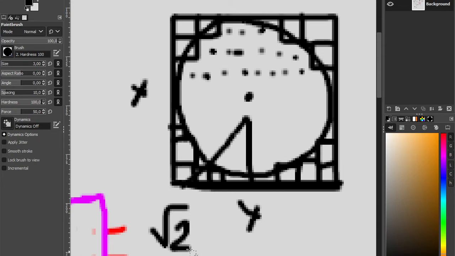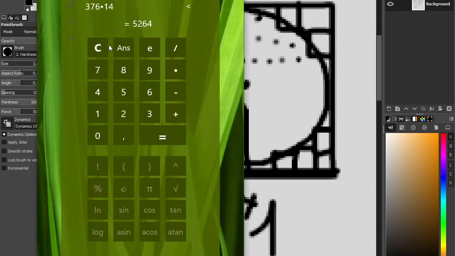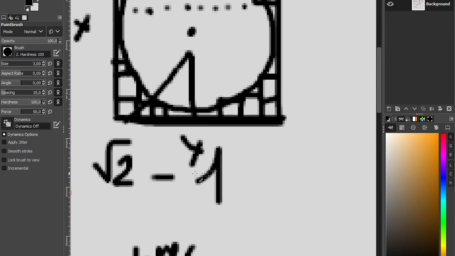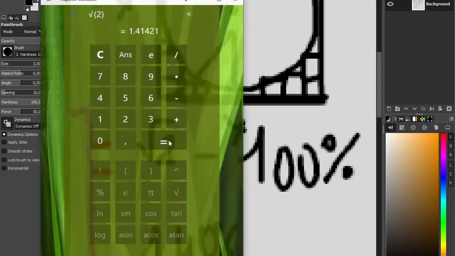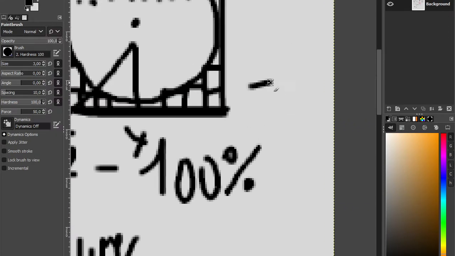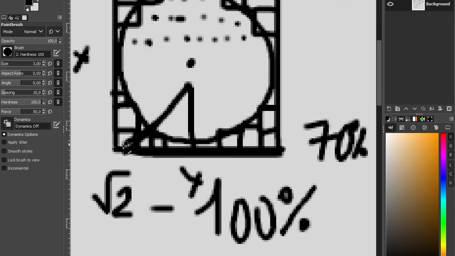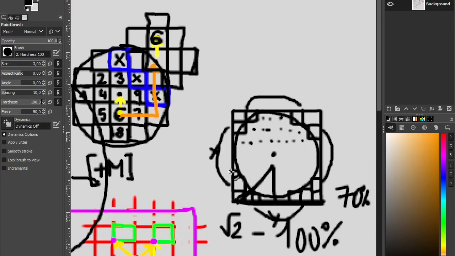Because yes, what are we talking about here? Talking about square root of 2 down to 1. So that's the maximum and this is the minimum range. What is square root of 2? Square root of 2 is 1.4. So you get either 40% more range or you get 100. Or let's just divide 1 by 1.4 and see. Alright, you get 70% and 100% range. So that's just a 30% difference in a way. It's whatever. If you're trying to bubble it up for a 30% difference to equalize everything, I don't know, I want to keep it simple.